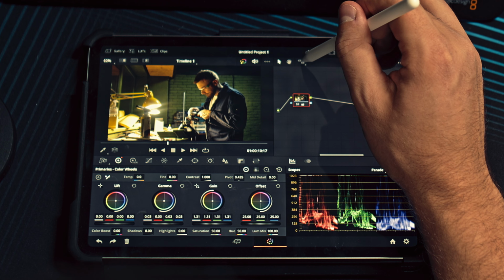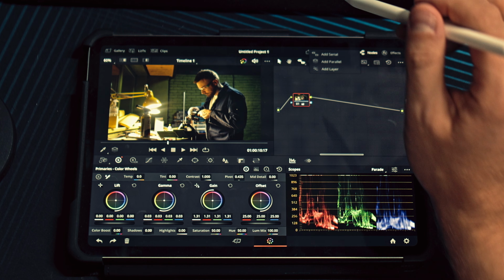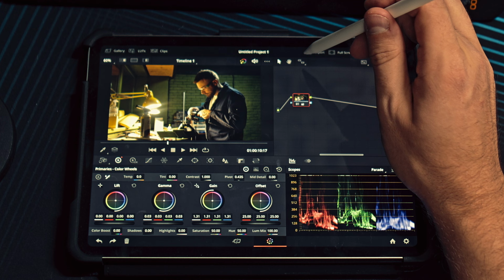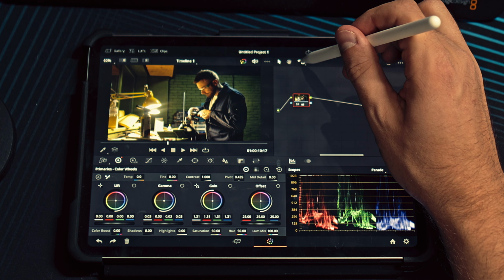When we add a node on a PC or a Mac, we use the shortcut Alt-S, or we just right click and select add node and choose which node we want to add. Here we cannot right click and we cannot use a shortcut, so we're going to navigate to this symbol that looks like a node, and if you hold that, it's going to give you an option: add serial, add parallel, or add a layer node.